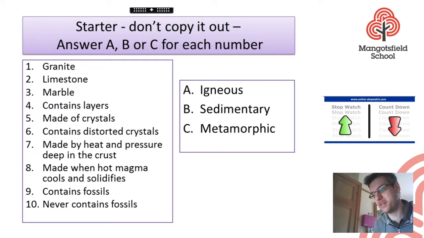And we are going to be doing Earth Lesson 4 today. We are going to be moving on to look at the Earth's atmosphere and some of the products and useful gases we can get from the Earth's atmosphere. Before we do that, there is a starter up on the screen. So whilst we're waiting for this lesson to begin at 10:15, have a go. There's 10 questions. You don't have to write them down, but just decide for each one whether the answer is A, B or C.